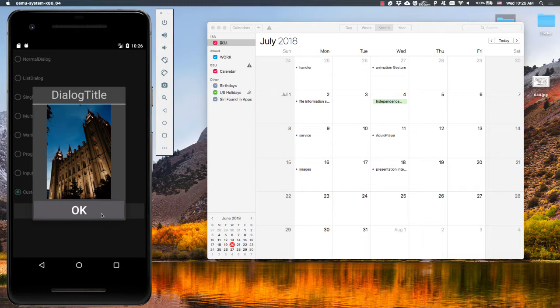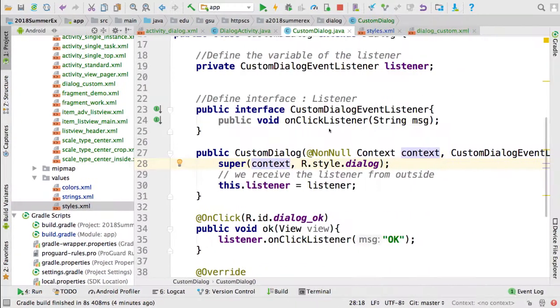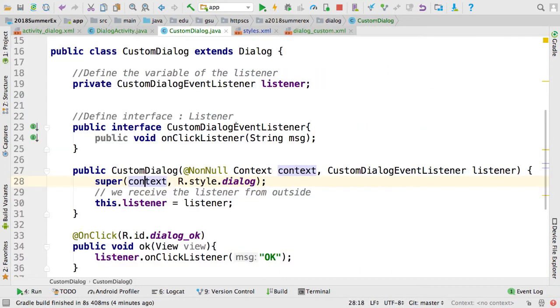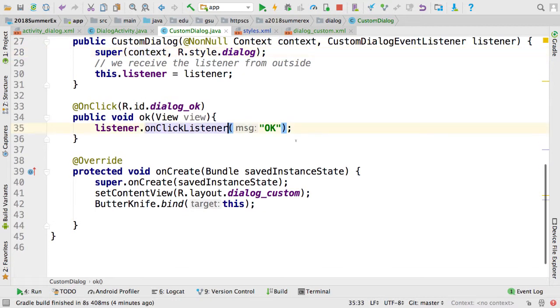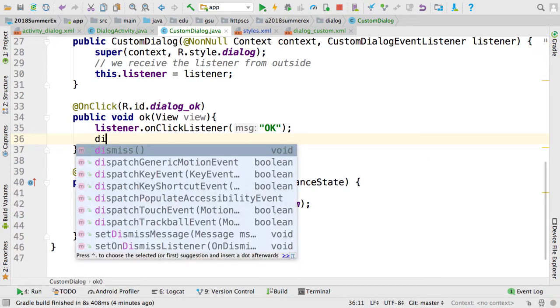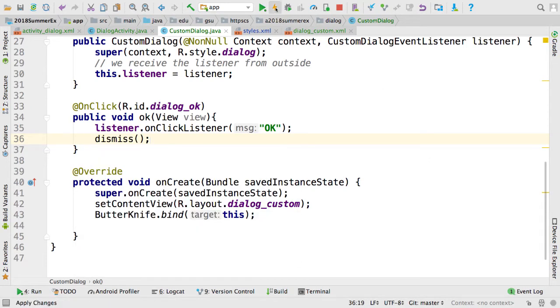If I click OK here, you can see a toast. This message is sent from the custom dialog click part. If you want the dialog to disappear automatically, you can call the dismiss method.